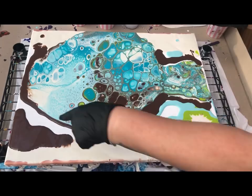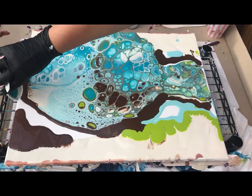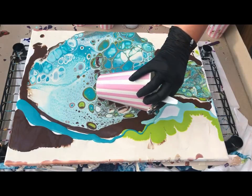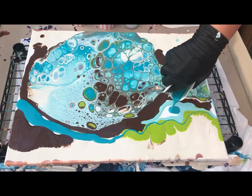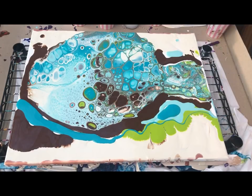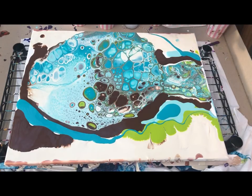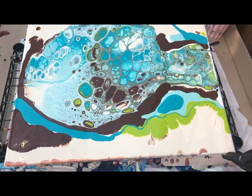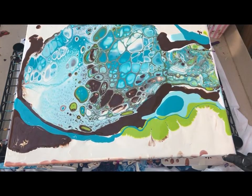Okay, so that paint's not moving as well as I thought. So what I'm going to do is run a line of the blue through there just to help everything move together. And it's just the nature of everything, really. I feel like I'm talking in circles today. And that's okay too. Alright, here we go, back into that direction. I'm letting the paint move. Yeah, it's moving much more nicely now, and that's sort of how I wanted it.